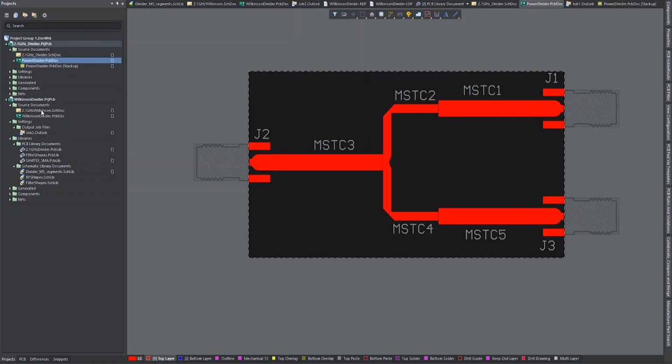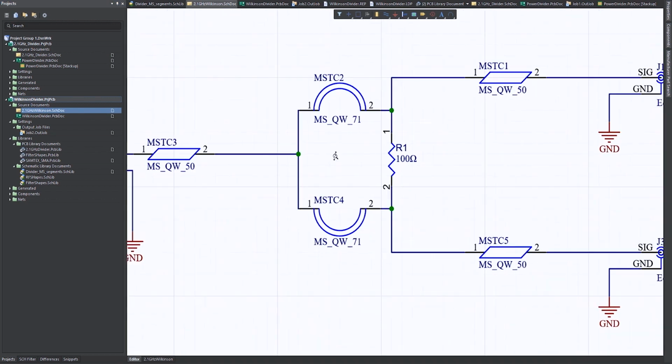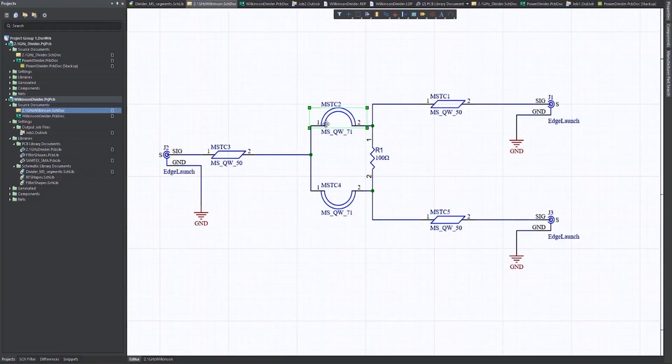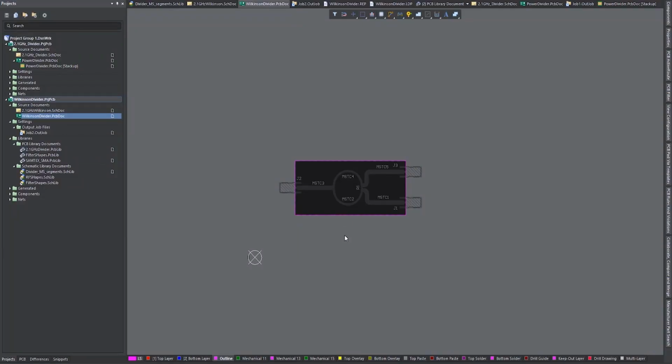The Wilkinson divider is a little more tricky. So what we've done here is I've made a similar circuit, but the quarter wave transformers I've done as almost 180-degree arcs, with the calculations using arc length and all that to be a quarter wavelength long each. And those have a 0603 100 ohm RF resistor there for termination, for the differential termination for port isolation. And this is what it looks like in the actual PCB editor.